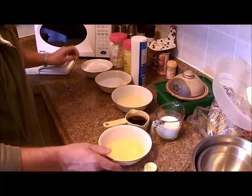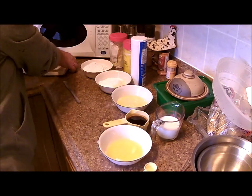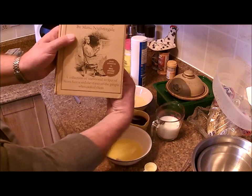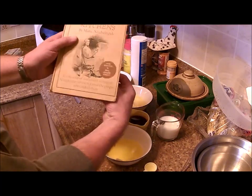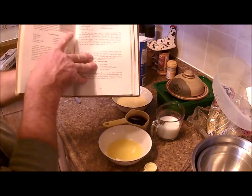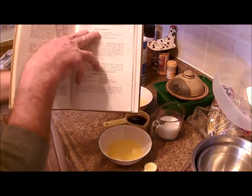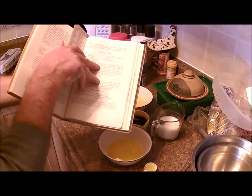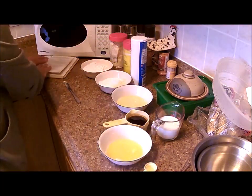Oh, and some butter, I almost forgot. Anyways, this comes out of a book I've had for a long time, Out of Old Nova Scotia Kitchens, by Marie Nightingale, and it's Maple Johnny Cake. I'm going to try the spider cornbread next week or so. So anyways, we better get going so I can get this done.